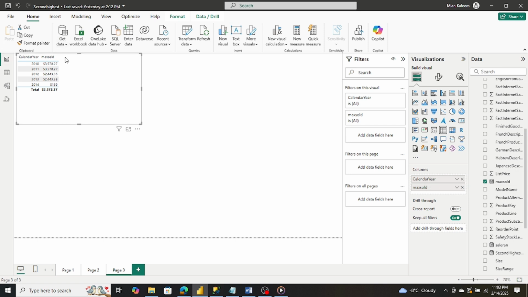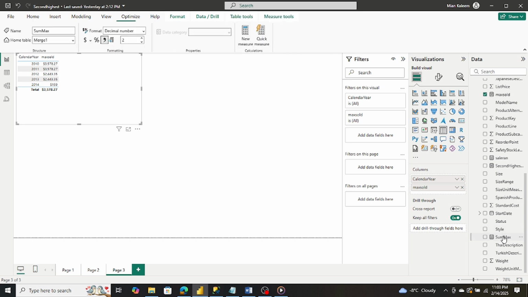But now the next step is we also want to aggregate the total value of these. This is the maximum of all of these years, but we also want the total of these maximum values. For that, we need to create another measure. Let me show you this measure. In this measure, we utilize the SUMX function to calculate the summarization row by row.